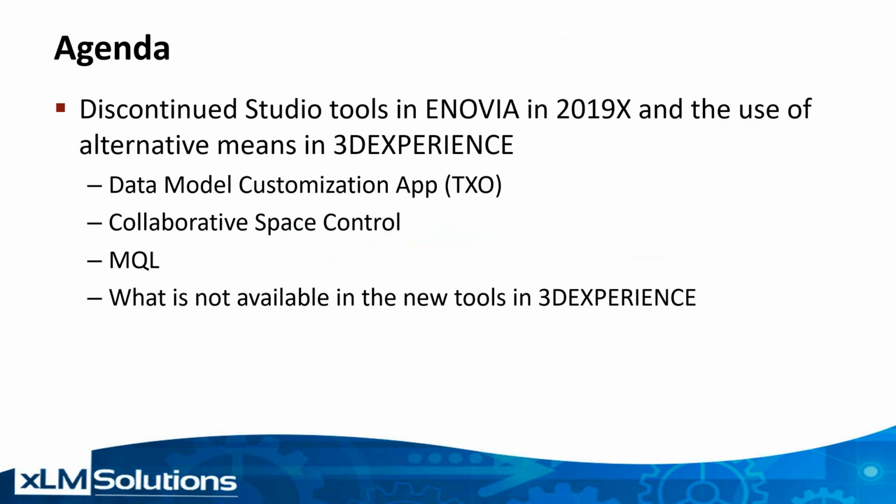As far as the agenda, the topics I will be going over: the discontinued tools in Enovia or 3DEXPERIENCE 2019X, the data model customization app, for those of you who are not familiar with it, the respective licenses TXO, collaborative space control functionality, MQL, and a little bit about its evolution, and then a comparison between the new web-based app and the studio tools.